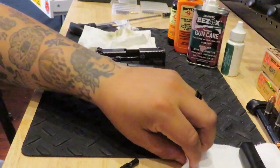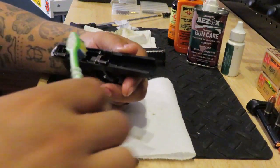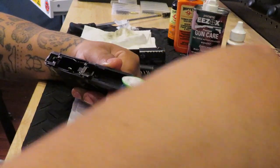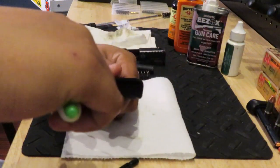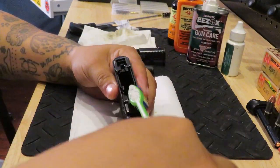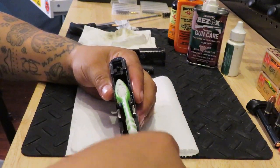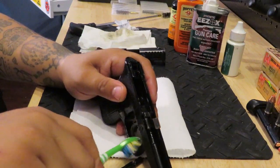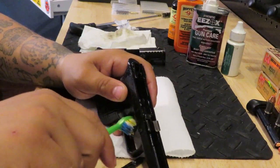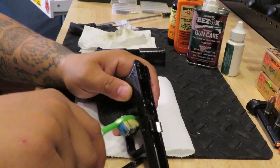Now I'm going to move on to our lower. I'll take my toothbrush and get started to get all the dust out. I usually pocket carry this guy and have probably over 150 rounds through it. I like to give it a clean behind the trigger. That's where a lot of the lint and stuff builds up.